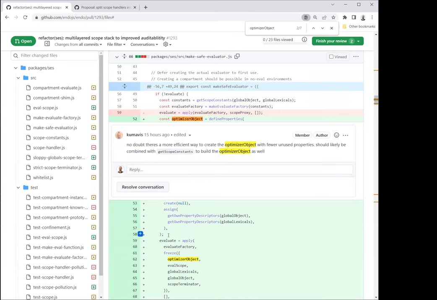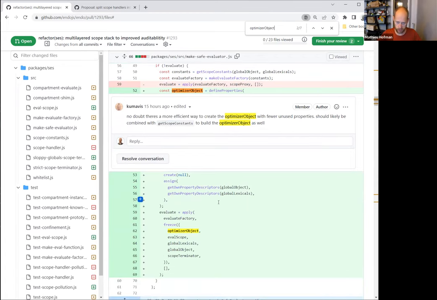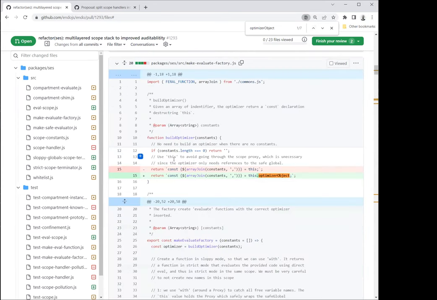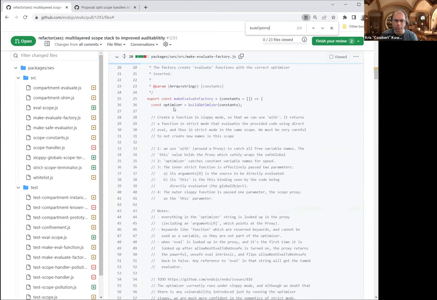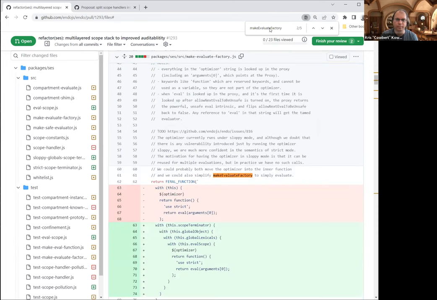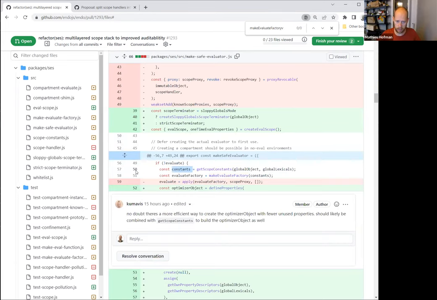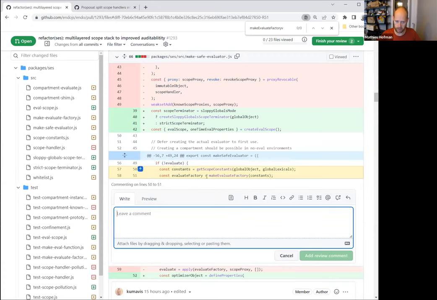Got it. I would just change the logic of wherever the constants are generated to generate two lists of constants, because that already is aware of where this is. I'm fine with that. I would like that. I think that Aaron was just deferring it as optimization work we could postpone. Make constants, so let's make evaluate factory constants here. Basically, you return two lists of constants here that we pass in. Okay. Because it's already aware of both.